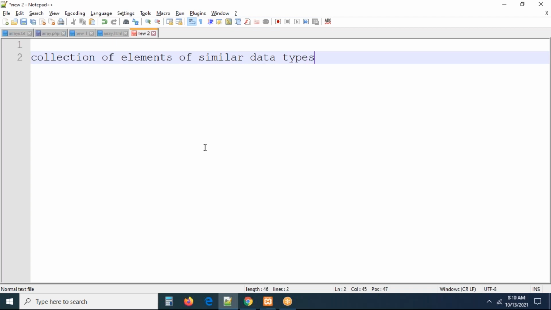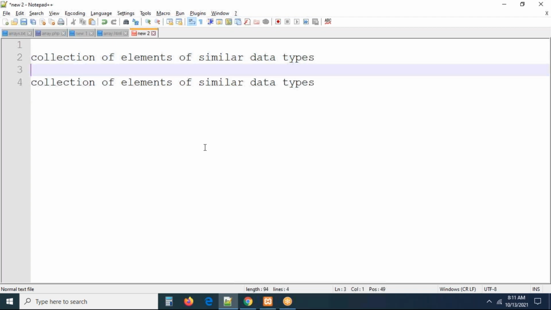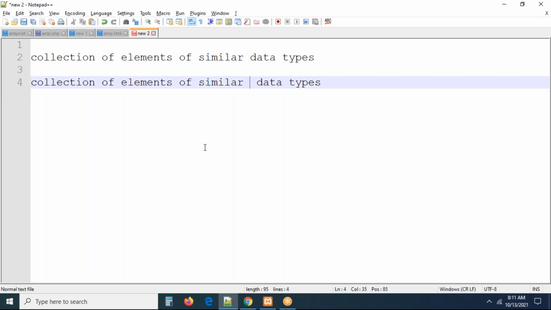This is the definition of an array in C, Java, and C++. But in JavaScript, an array is a collection of elements of similar or different data types. It is the same definition for PHP also.